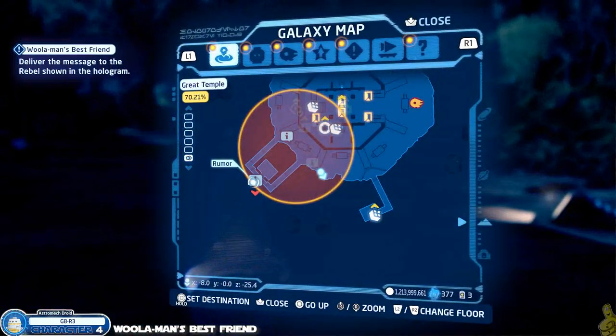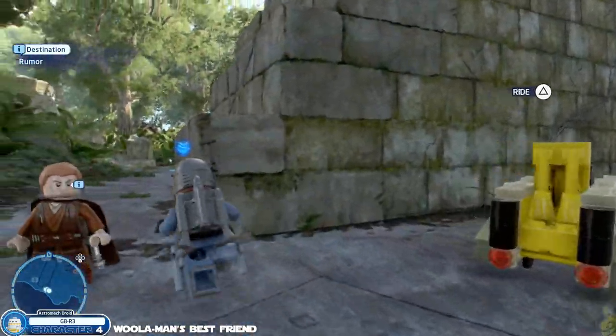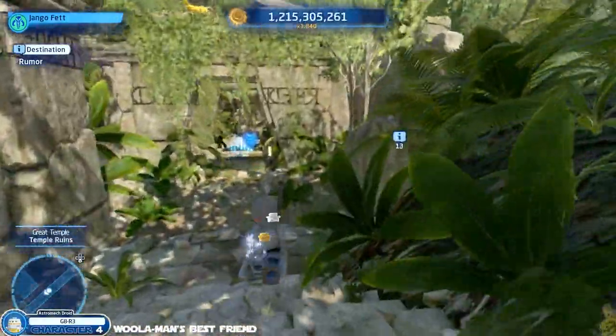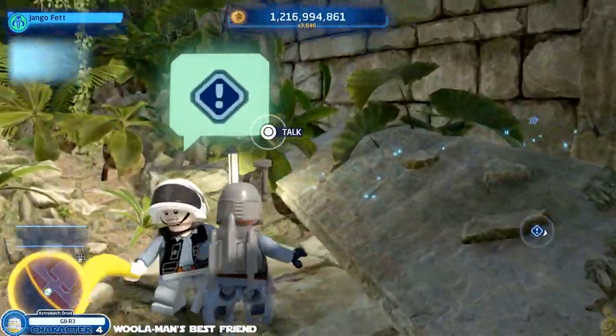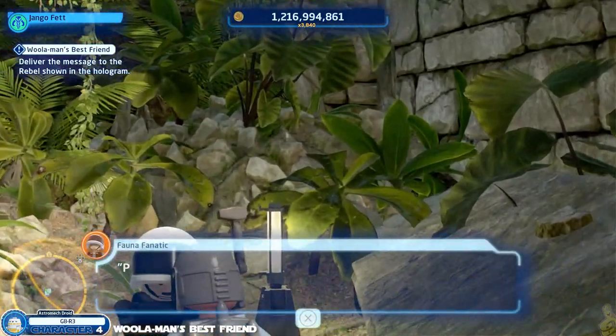And all right. So now I already knew where I needed to be. It's out here by this rumor. So I'm going to go ahead and target this and make my way out there. So it's sort of behind me, which, again, the game wasn't really sure where I should go. It just told me the hot zone. And luckily for me, I did the PS4 Go, and I knew exactly where he was. A fauna fanatic. So we'll go ahead and look at that.